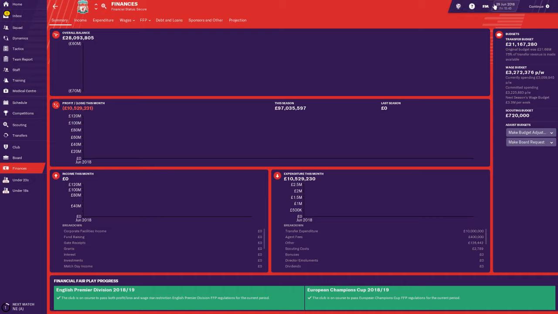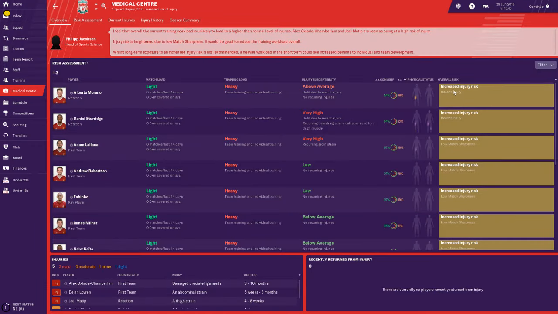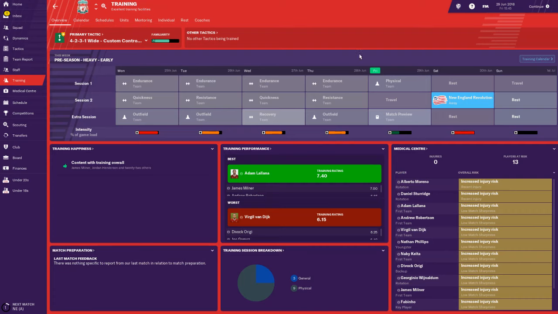Hopefully you've learned something in this episode and you are progressing with your FM save pretty quickly. There is a lot more things to check out, but as I said, just click on Medical Center, it speaks for itself. You just have to read through it. You know, his match load, training load, average ratings. You can click on training.